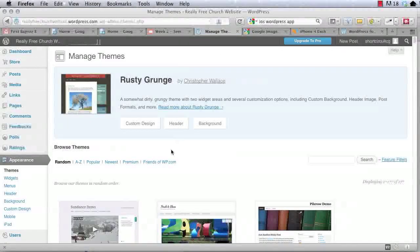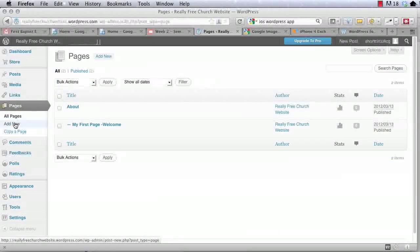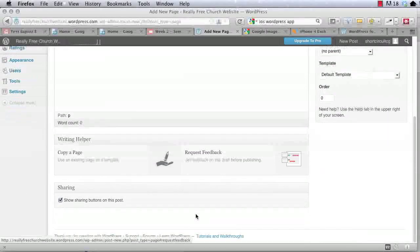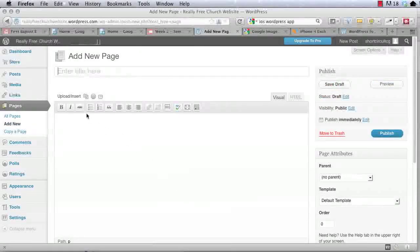So the way that you add your contact page is to go to Pages. Sean, am I heading in the right direction here? Yes. All right, so under All Pages, we actually need to go Add New. All right, so right in here, you might be wondering, well, I don't see anything that says Contact Me, but look real close. You do have to look close.